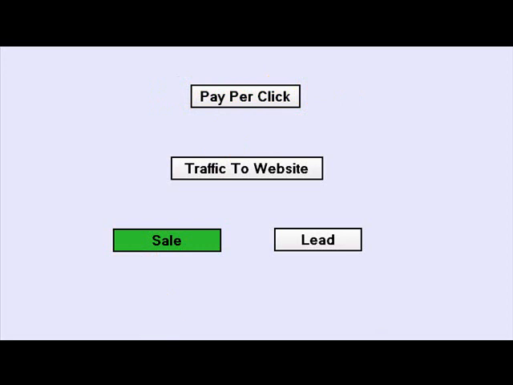You can put an ad out there on Google AdWords and you can start seeing traffic in an hour. So it's very quick. And then the same thing will happen. Once you have traffic back to your website, you'll either see leads, people will opt in on your site, and then later on they'll become a sale, or they'll become a direct sale. Either way, paid advertising is great to incorporate into your campaigns. You want to do that, and you want to do the free side. So those are two of the components of your marketing and sales funnel.